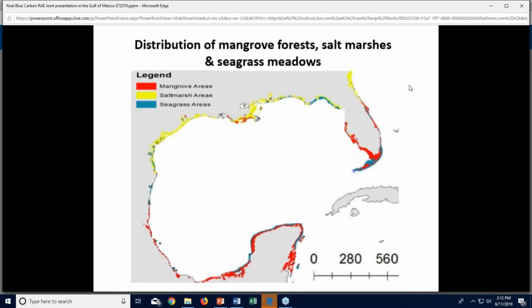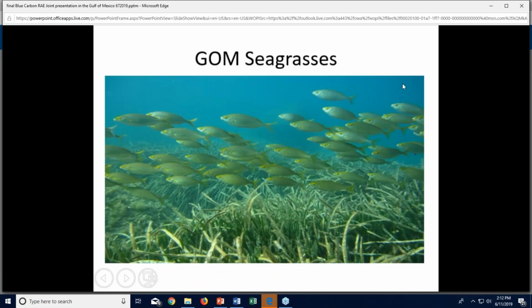This is a distribution map done by Gail Chamorro and Fred Short of red being mangroves. You see that in the southern latitudes, and you see the mangroves up to the southern part of Texas and very dense throughout Mexico, including Yucatan. The yellow is the marsh, and the blue is the seagrass. So the seagrass is ubiquitous all over, but the marsh is in the upper half and the mangroves are in the lower half.